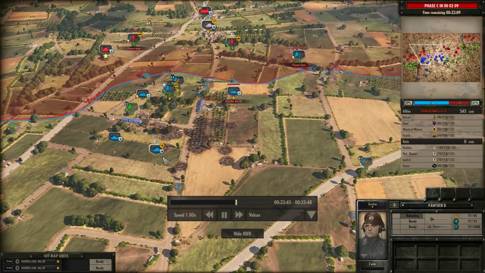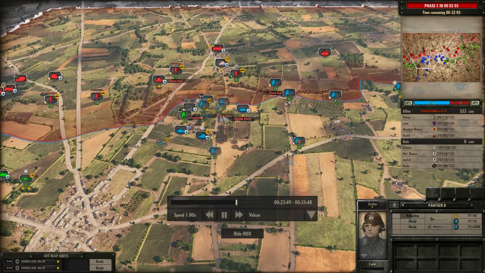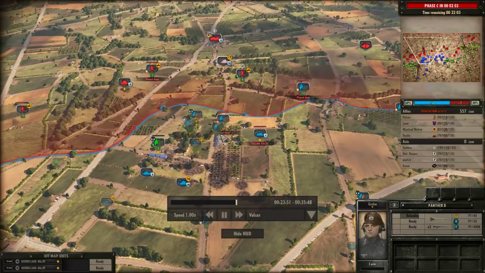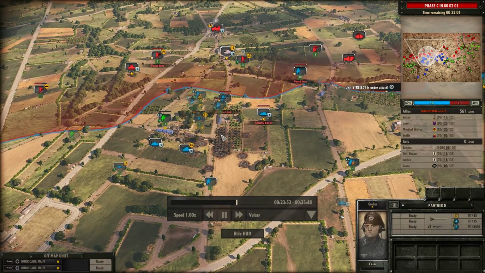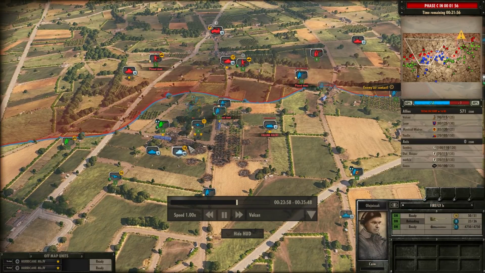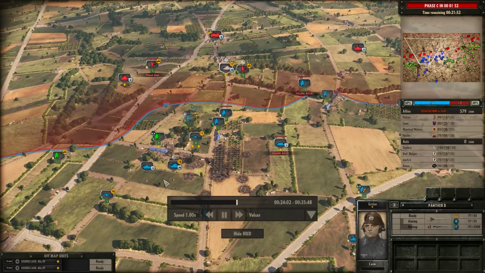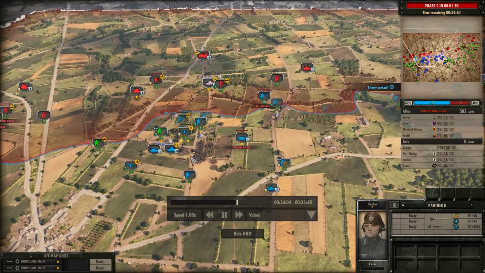The double Firefly was quite simply me trying to use up points, I think, that I had saved up at this point. Maybe not intentionally, I think I was floating. But yeah, double Firefly in phase B can be very, very strong. Maybe not strong enough to take on a Panther D at max range though, which was the biggest problem.